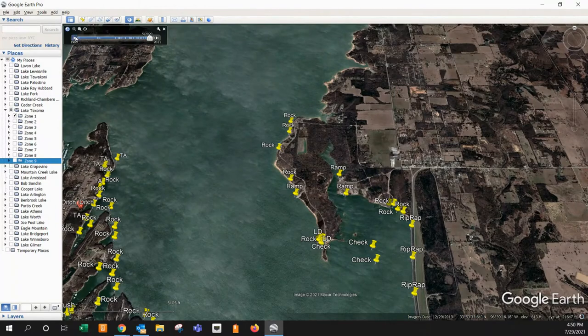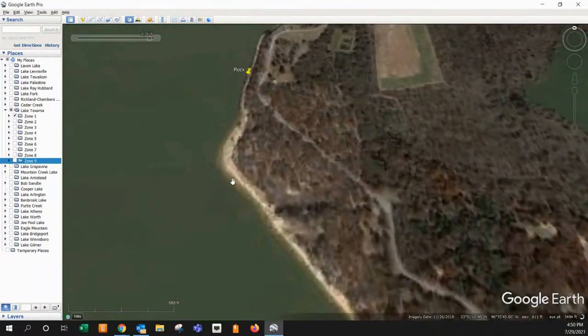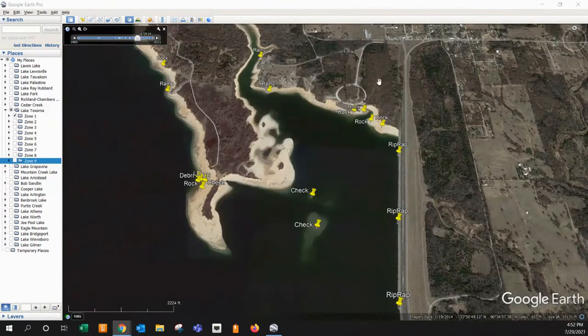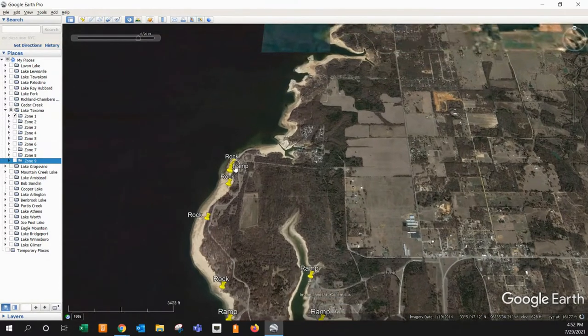On this image, we're looking to see when the water was drawn back the most — when can we see the most on this image? When is it drawn back so much that it gives us the exact image we're looking for? Getting back around 2015 and 2014, the best date we have is June of 2014. So we're going to use that as our image to pull back the water and really look to see what we can uncover here. We're going to start here for zone one.